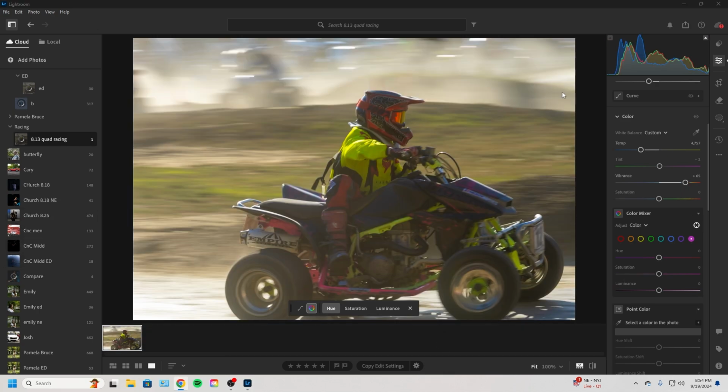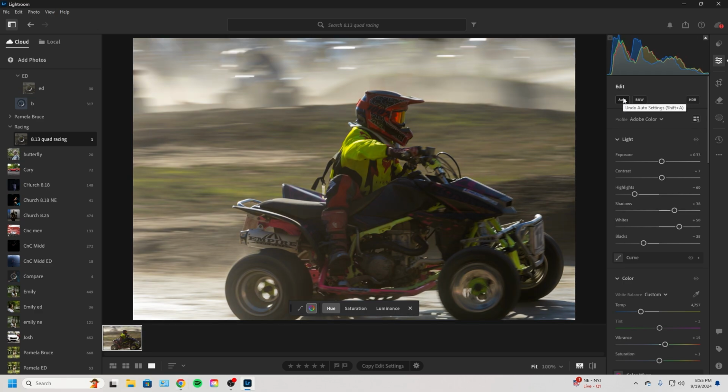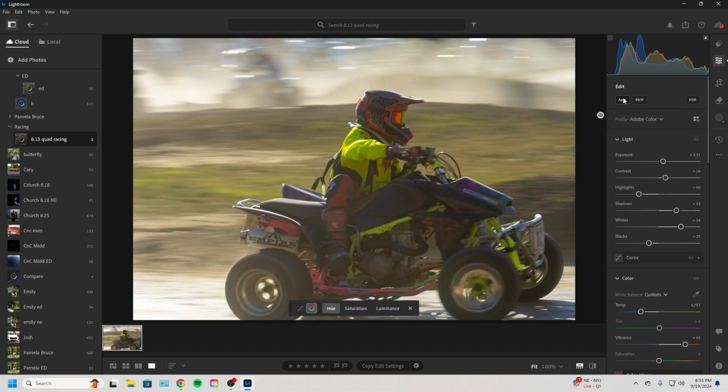If you're just starting out too, people will recommend you just use the auto. And if I just click auto on this, it does the job sometimes, but I would tell you not to use auto and get comfortable in understanding how everything works editing wise. If you just keep tapping auto, you're not going to learn anything and you're not going to get better. And auto, I guarantee if you spent a week understanding everything I'm teaching you, you'll get better than auto the second day you watch this.